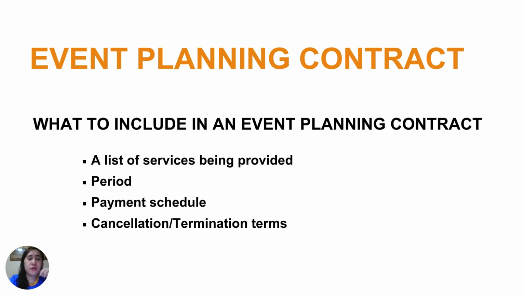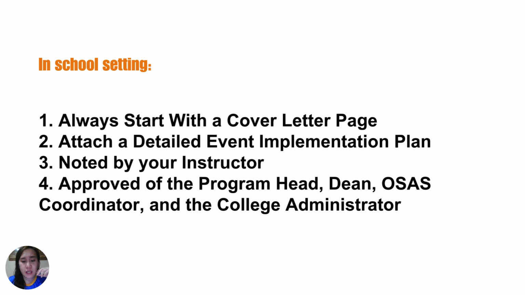Another thing is you also have to include in your business proposal an event planning contract. So if you're trying to create a contract, a list of your services should be provided in your contract. This is more on the legal aspect because a contract is an agreement where your client and you as an organizer agree to certain terms. There should also be a period or a duration of the contract, the payment schedule, and the terms for when your client needs to cancel or terminate your services. Okay, so that is more on the event planning contract.